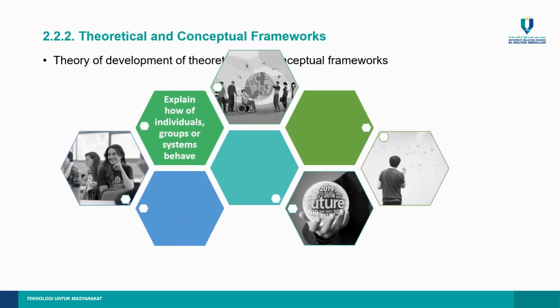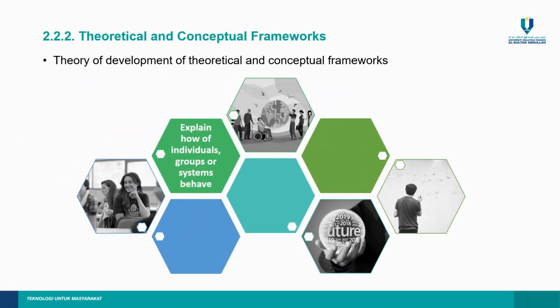Okay, now let me see what is theory, and the development of theoretical and conceptual frameworks. Most business and management research aims to explain particular behaviors, for example, the choice of an outcome that is associated with individuals like leaders, employees and customers, groups like work teams, companies and countries, or systems like company practice and government policy. So theory is used to explain how individuals, groups or systems behave.